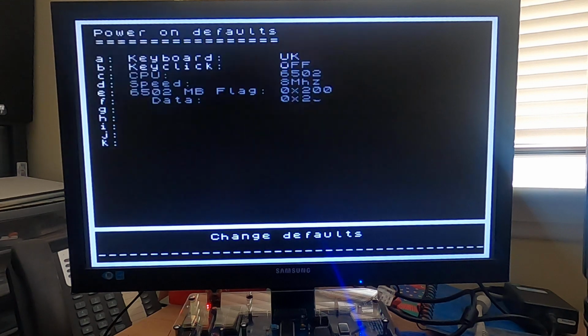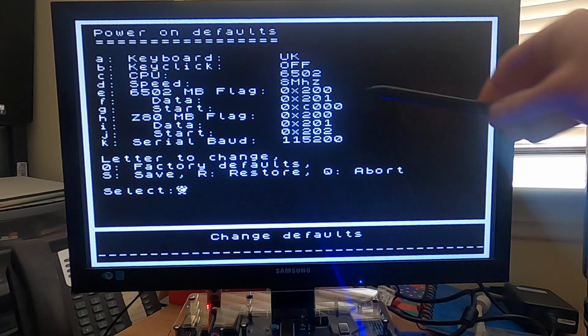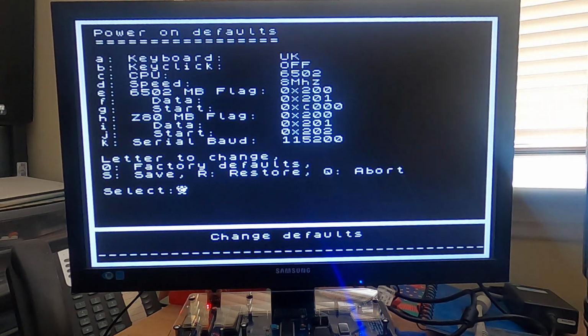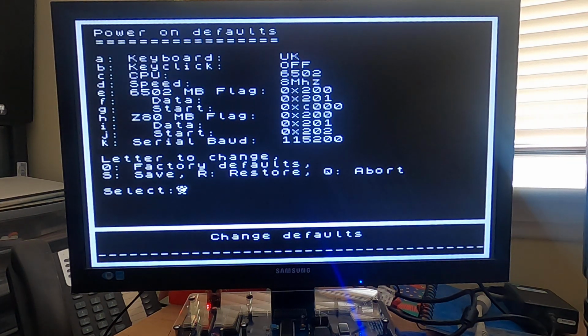And if I save that, that'll be saved to the non-volatile RAM, and it'll stay there every time you switch it on. These addresses here, the mailbox, are not that suitable locations for the 6502. They might be okay for the Z80, I have no idea. But you've got the option here to change them to a different address, and I might do it at some point because it will slightly better suit the code that's on there.